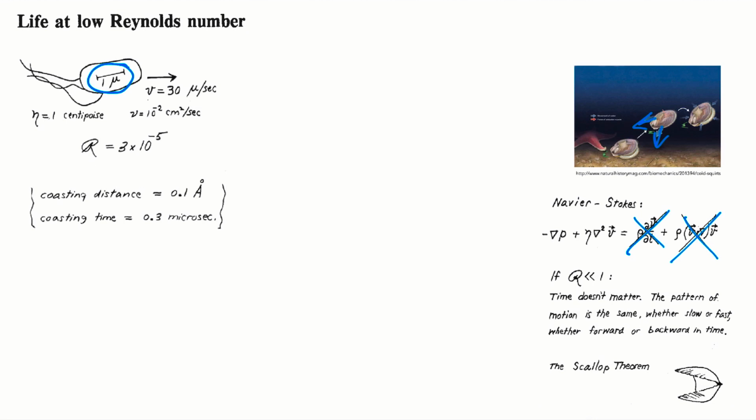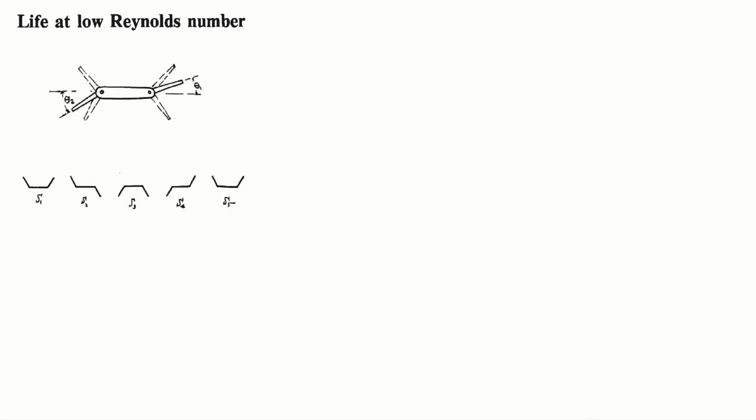So what you have to do at the smaller scale is make sure you have more than one degree of freedom. So he says the simplest animal that can swim is an animal with two hinges, right? And again, I encourage you to read it. He's so good at explaining this, but I love that. I love the scallop theorem. Okay, and so here it is. So here's where you have the two hinges, right?